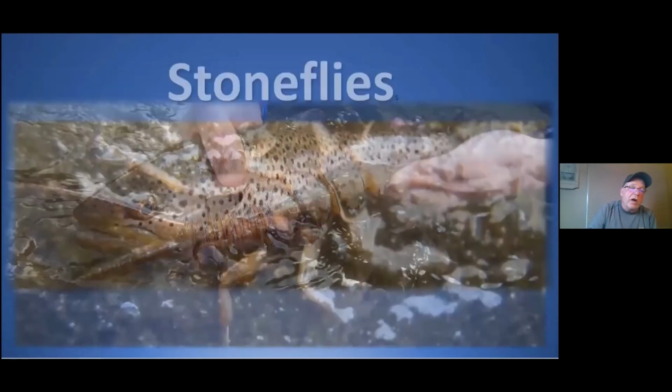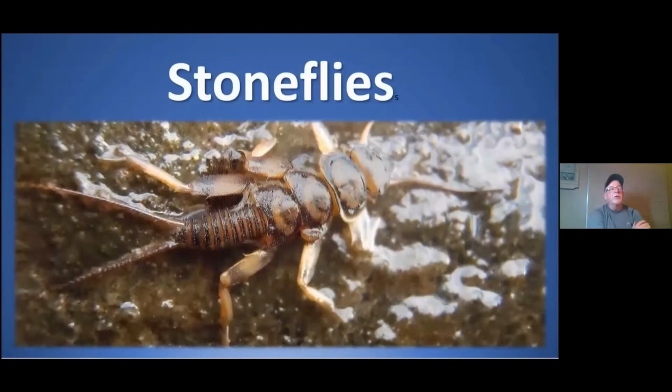And then stoneflies. It's loaded with stoneflies. If you're going to nymph and search, I search with a stonefly a lot out there, and you'll get bigger fish because it's bigger food. I just go generally with yellow, a golden stone pattern, and then I tag something off also, another nymph. But searching with a stonefly, midday, 2 in the afternoon, high sun, just go search those deeper pockets and shade areas with a stonefly nymph.